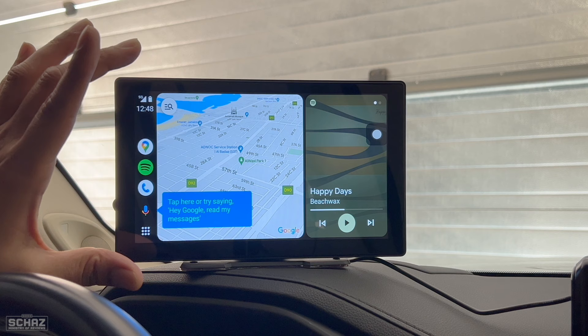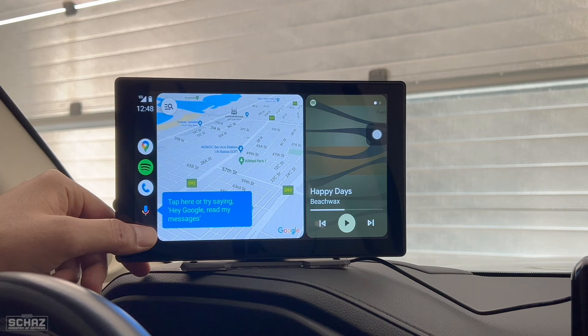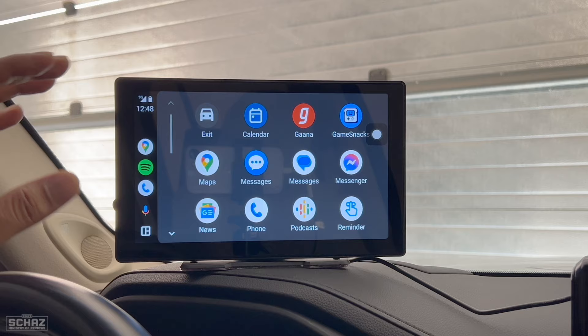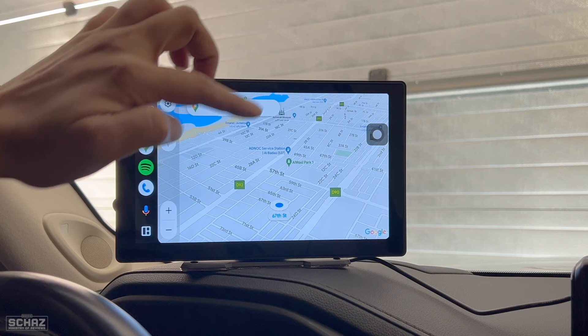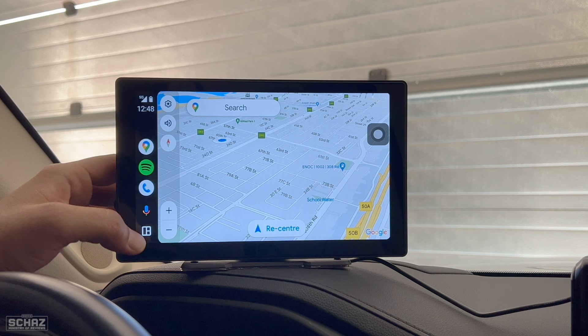This is the main homepage of the Android Auto platform. You've got navigation on the left and media running on the right, with shortcut icons on the left side. Tapping the dots at the bottom left takes you to the full navigation view, and tapping again takes you to the full application view where you can see all the different apps available on Android Auto that are installed on your mobile and compatible with the platform. You can go to settings and change the look, wallpaper, and icons. The screen quality and clarity are quite nice, and the screen is responsive — just like with Apple CarPlay. Both Apple CarPlay and Android Auto are working quite nicely on this device.